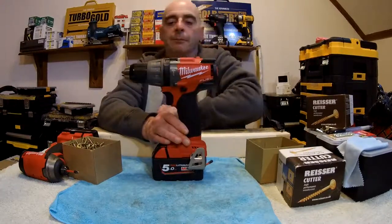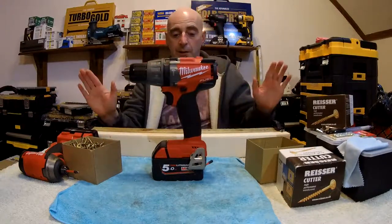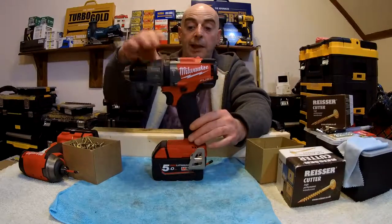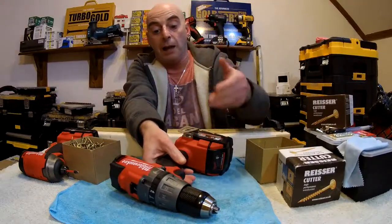Oh, it's got rubber on it. Yes, but the rubber isn't all the way round. It's only on the sides. It's okay, that's no big deal. I'm not bothered about that. In fact, I still think that's a good idea, having the rubber on it anyway, so when you lie it down on its side like this, it doesn't mark anything.